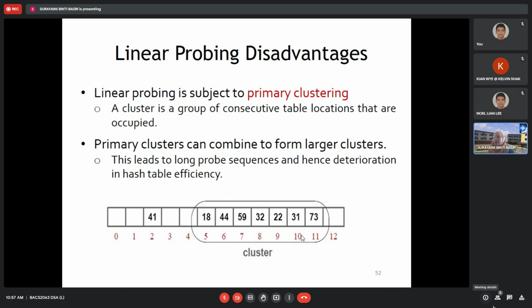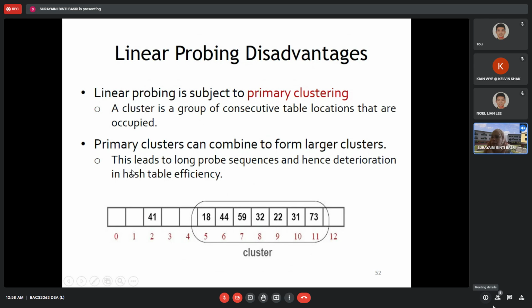Another definition of primary clustering is that the keys found using linear probing will be bunched together in an array, while a large proportion of it remains unoccupied. Like I said just now, only certain parts of the hash table will be occupied, but the others will be unoccupied. So it is not even.